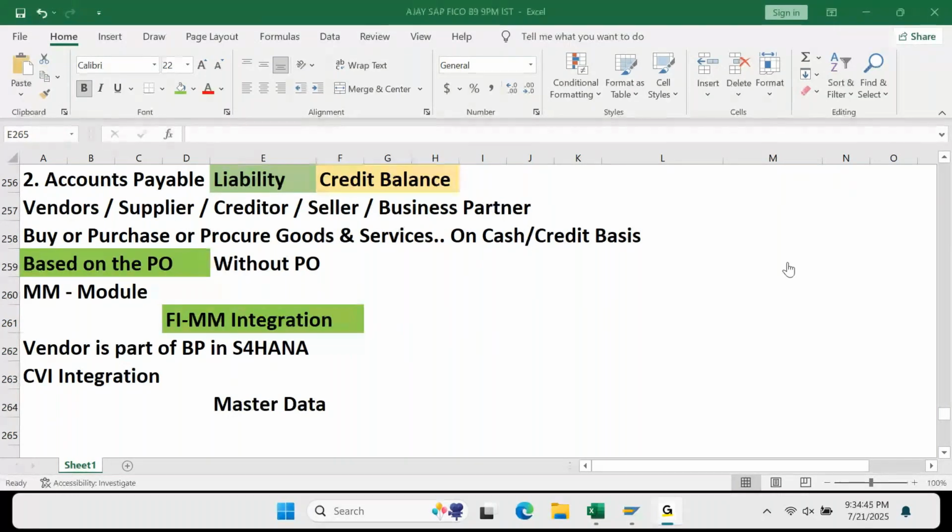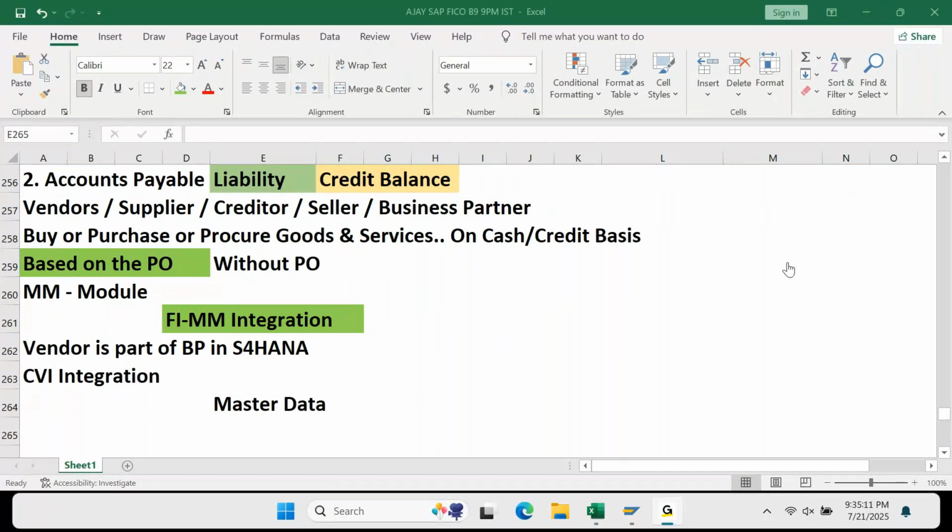The vendor will give a quotation. Based on the quotation, you have to request the different approvals. Accordingly, you will be creating a vendor master. Once the vendor master is created, we need to make sure this vendor is created. And who will create the vendor? You have a dedicated team called master data management or master data governance, or you have a dedicated user who is responsible for creating vendors.